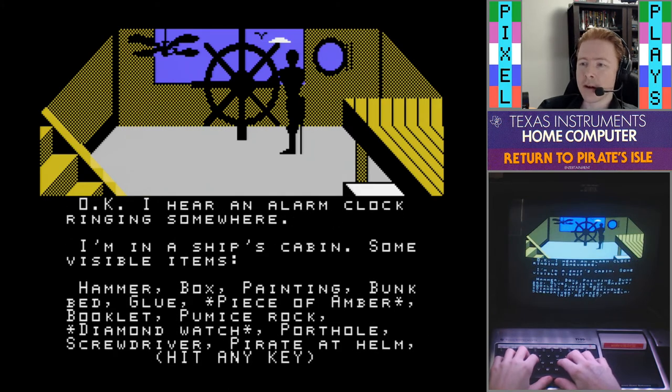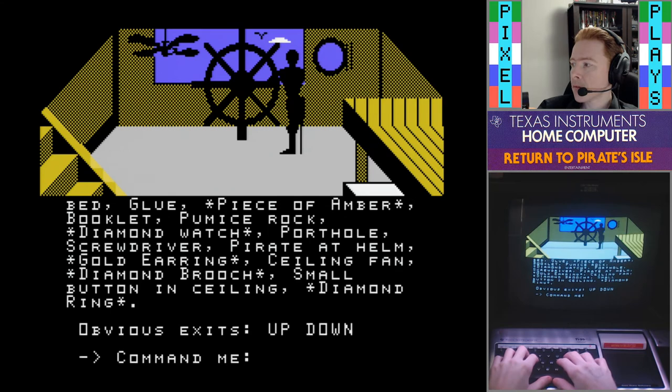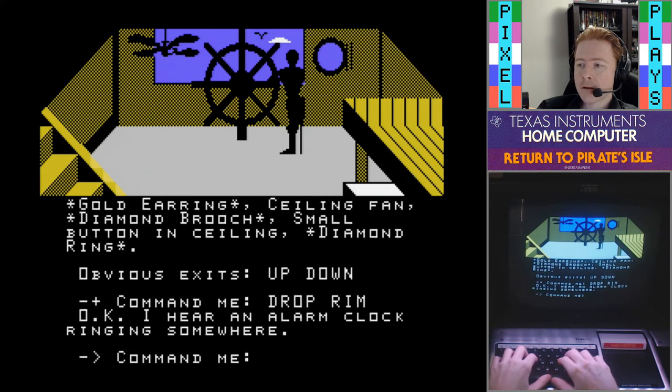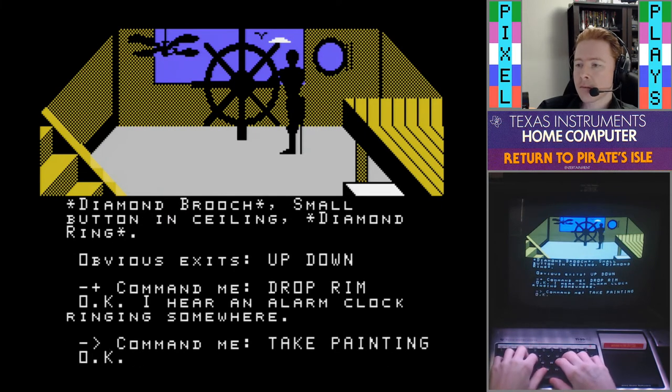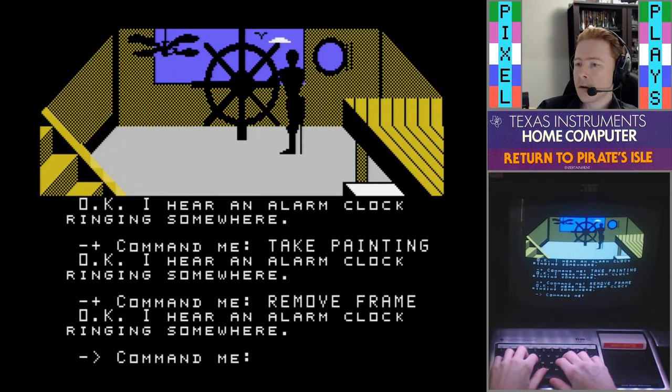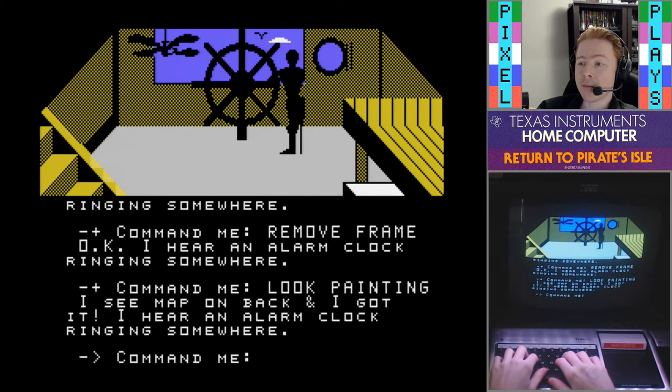And things ain't fuzzy anymore. The glory of modern optometry. Drop rim. Since we're using the lenses otherwise now, take painting. Remove frame and look at that painting. I see a map on back, and I got it.